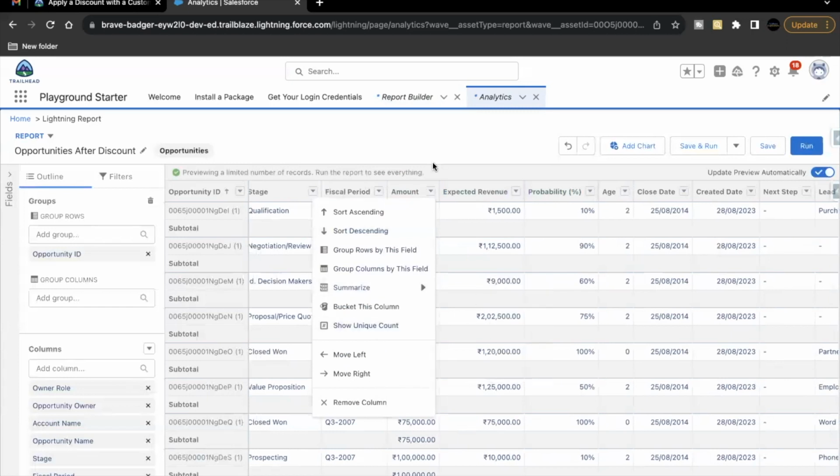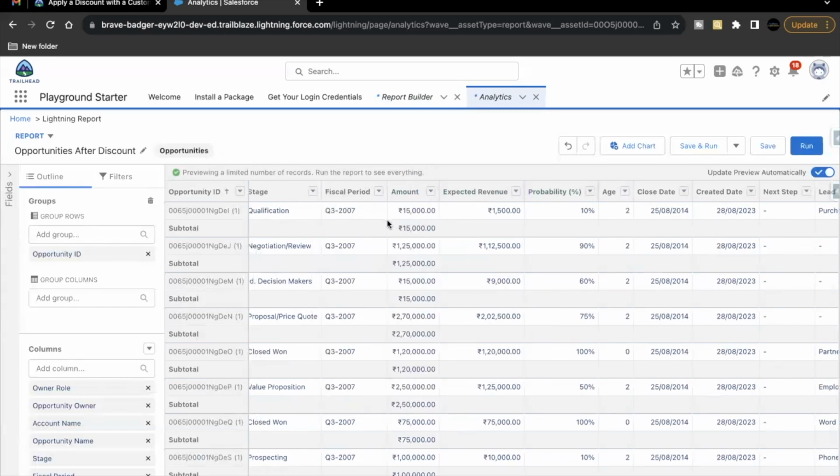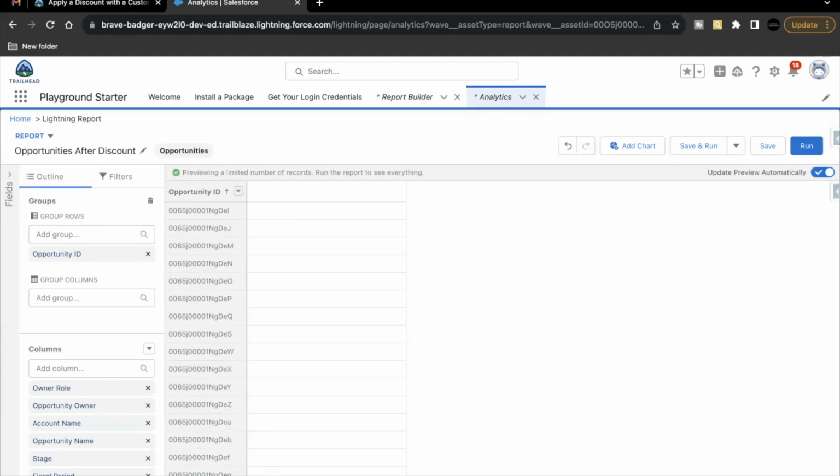So this is going to apply the sum of all the amount values for each grouping. So here you can see, since we have only one record based on our unique opportunity ID grouping, it is showing the exact same value. Now, the last thing that we have to do is disable the toggles at the bottom, row count and detail rows. So disable both of these toggles, and you can see only the opportunity ID column is appearing over here, nothing else. Why? Because we are previewing our report, and here a limited number of records are visible. Just click on save and run.